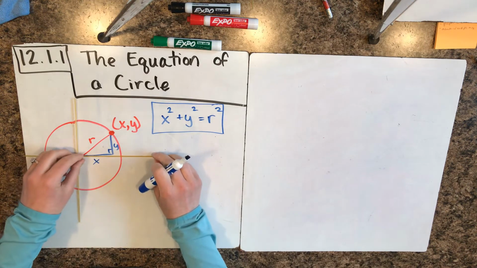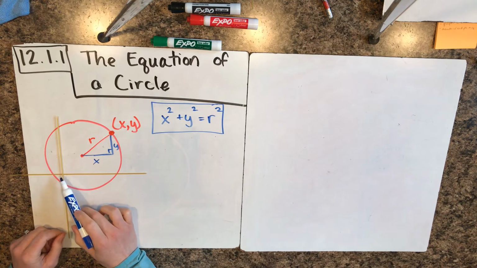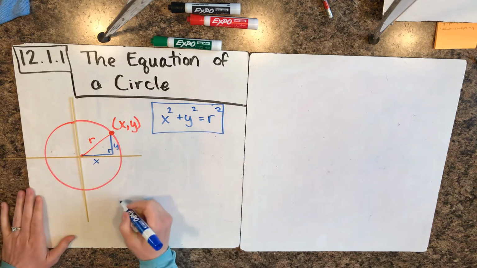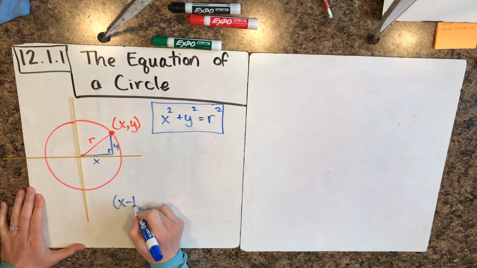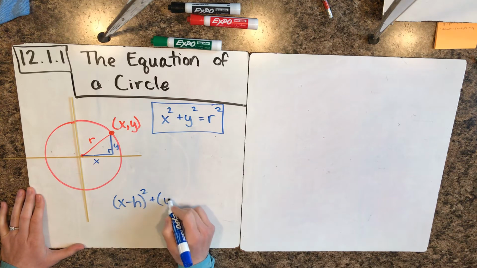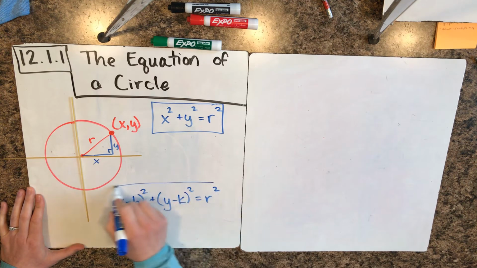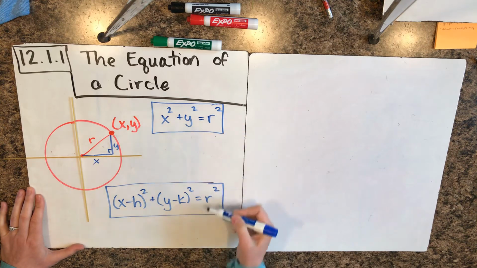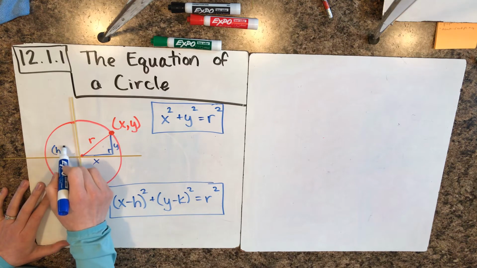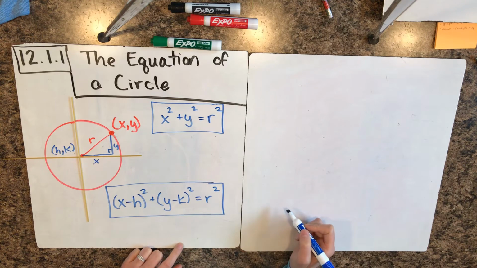Now, it gets a little bit more complicated when we move the center away from (0, 0), or away from the origin. And there's lots of math that goes behind it. It goes back to the Pythagorean theorem. For today, I'm just going to tell you that the equation of a circle is (x minus h) squared plus (y minus k) squared is equal to r squared. Okay, so you're going to want to write this down. You're going to want to use these notes when you get to your assessments. And again, (h, k) represents the center of the circle, and of course r represents the radius of the circle.